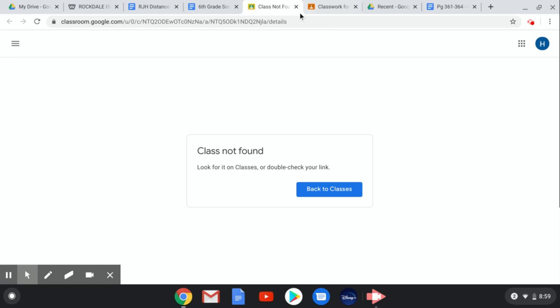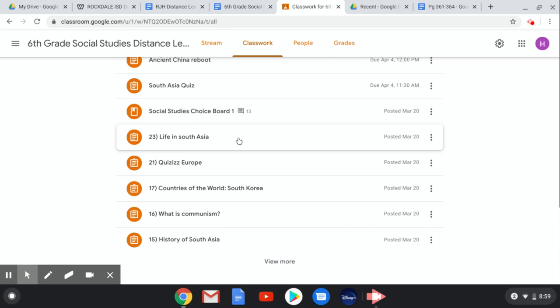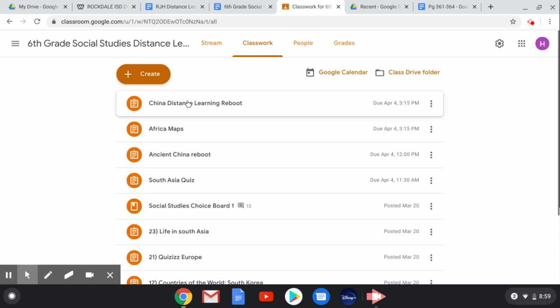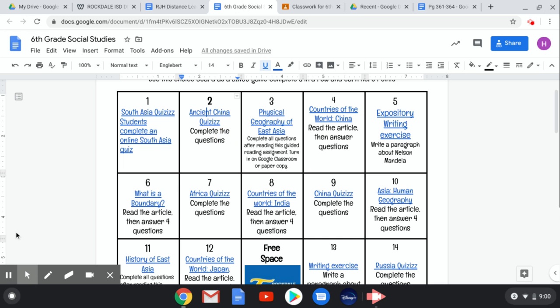It's going to say they can't get to it. It's just going to take them to their Google Classrooms, all of them. Okay. So it's important that you build your assignments, make it viewable to anyone so that any of those documents, as we're grabbing the links, that's what it's doing.